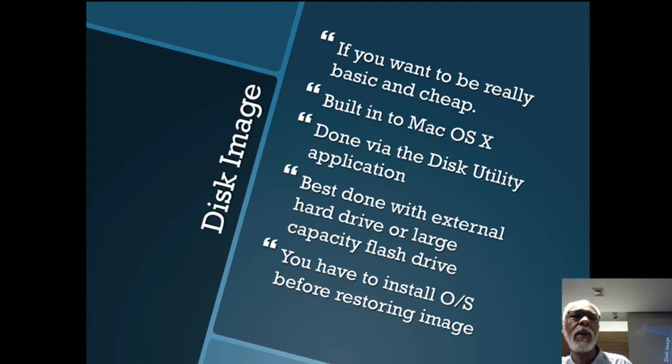The last way you can back up things is by doing what you call a disk image. This is the cheapest and easiest way to do it. So if you don't want to spend money on anything other than the hard drive itself, a disk image is the best way to back up. In Disk Utility of Mac OS 10, you can go in and create that image right inside of Disk Utility. Easy to do, takes a little bit of time, and once it's all done, you'll have it all backed up that way.